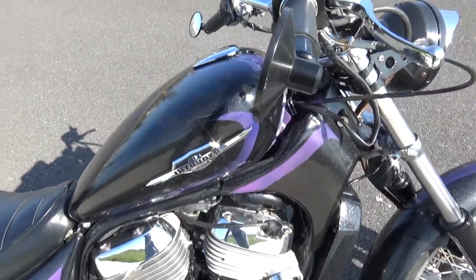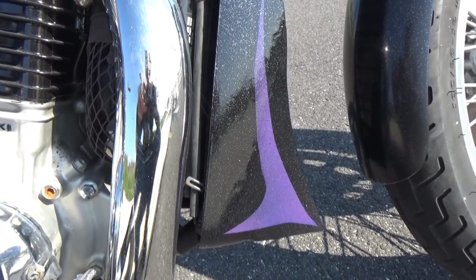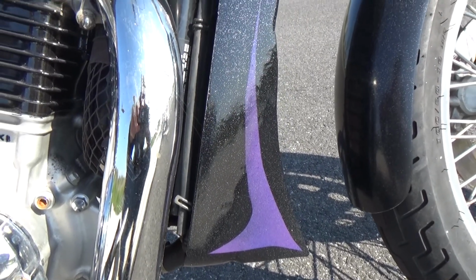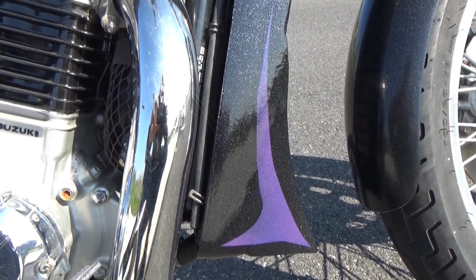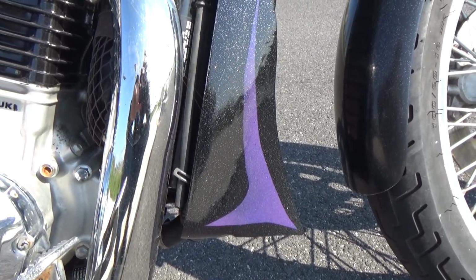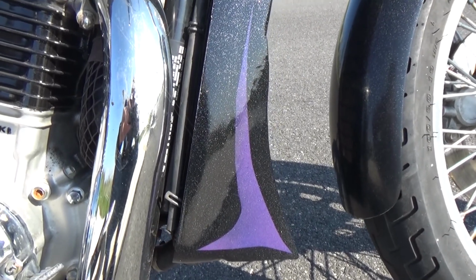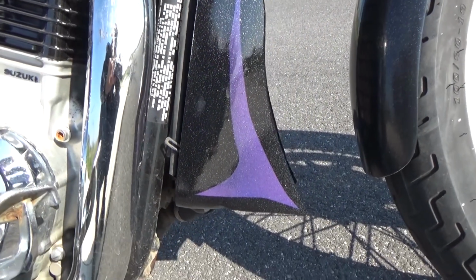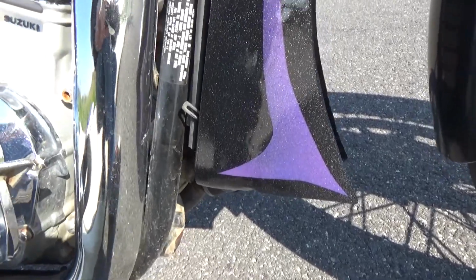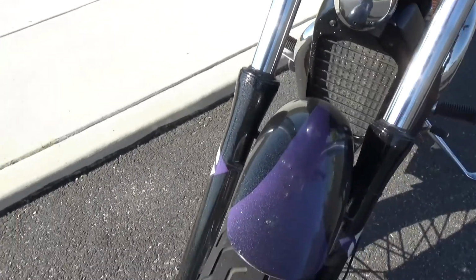Now for paint, notice I went with a purple. I'll show you on this, it really shows here. I went with purple, and what I did was I actually sprayed a layer of purple lightly and then a layer of blue lightly. What ends up happening is you have this kind of color shifting effect. I hope the camera gives you some idea of the color.